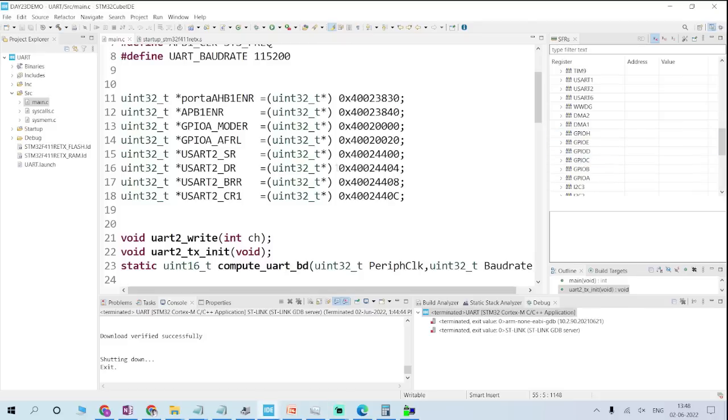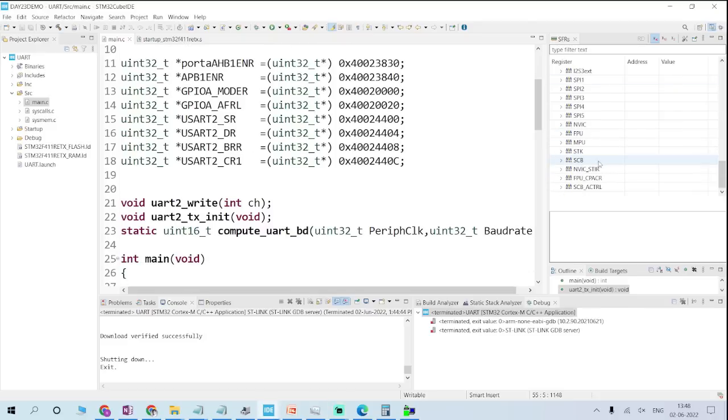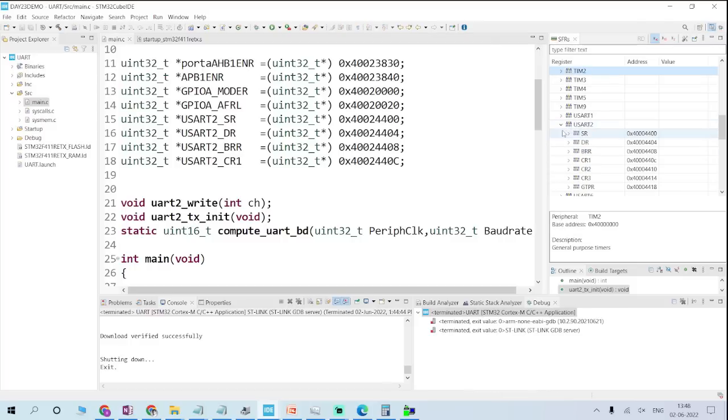So first we will check the UART registers. UART 2, we are using UART 2. So SR is 0400, okay.